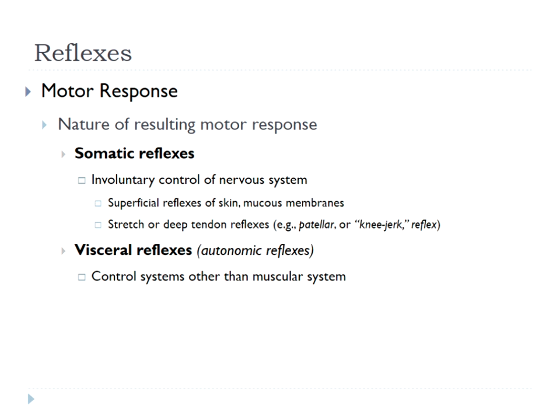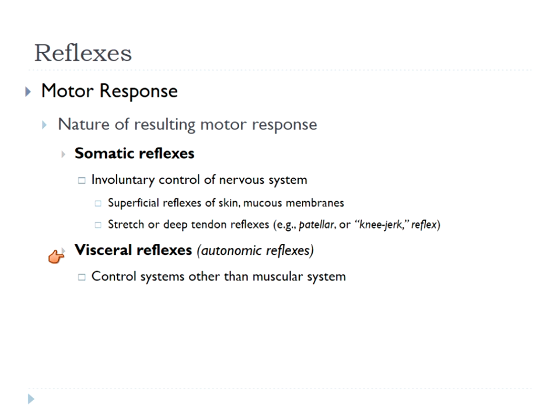The nature of resulting motor responses, we have somatic reflexes and visceral ones. Whenever you see somatic, I want you to think about muscles being involved. So somatic, and that's not just true for this chapter, but for everything that we've talked about and that you will talk about in AMP2, somatic usually involves some muscles, so expect some muscles to be involved. Visceral involves something internal, so any of your internal organs, stomach, liver, pancreas, uterus, if you've got it, vas deferens, if you have those. So all of those would be considered anything else other than the muscular system.